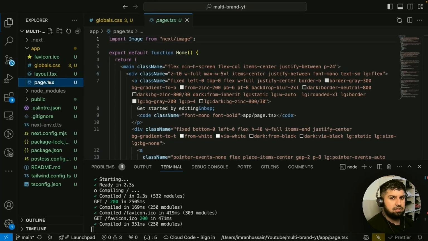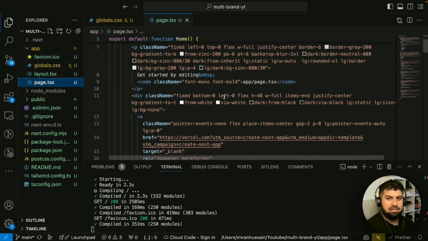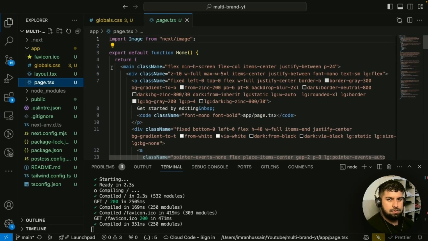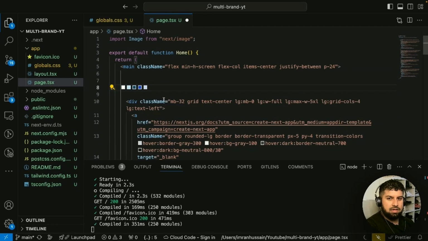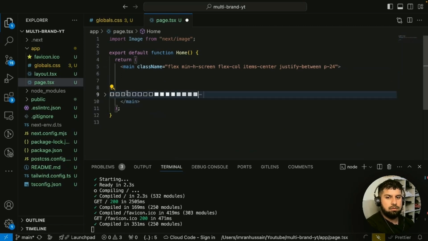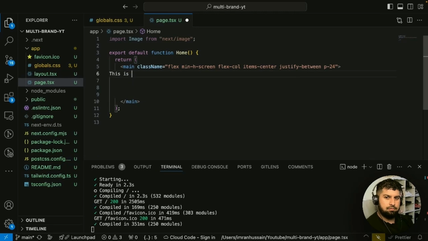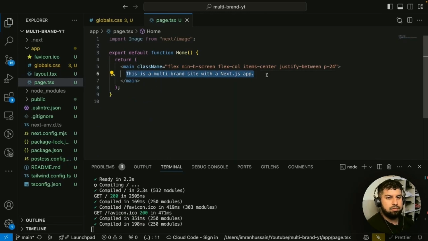And then in page.tsx, the difference in the older Next.js page route and the app route is basically that everything in app is all of the pages. So when you want to create a page, you need to name it page.tsx, and everything in this page is going to be the home page, as you can see here. So let me just delete everything within the main tag because the higher tags are in the layout file, like the HTML and the body. So let's just do: this is a multi-brand site with the Next.js app. And semantically you should put this in p tags or h1 or whatever you have, but I'm just going to keep it as that.